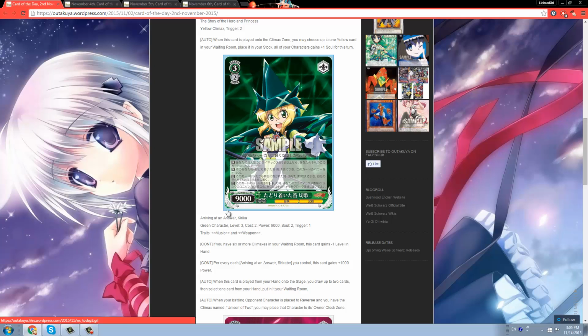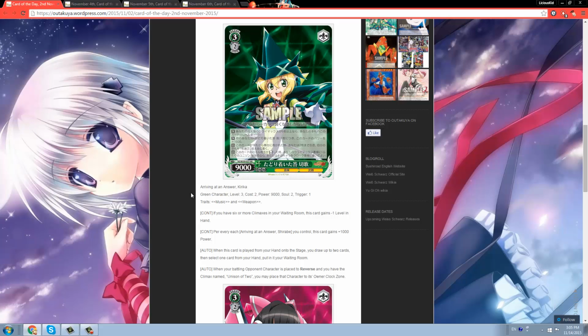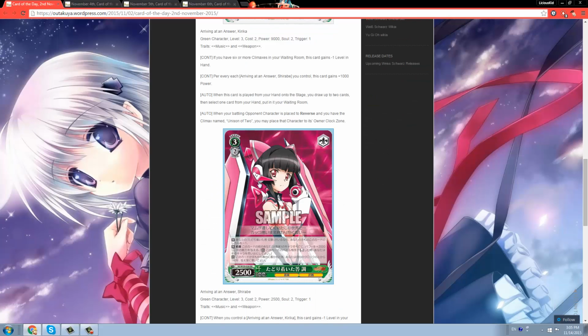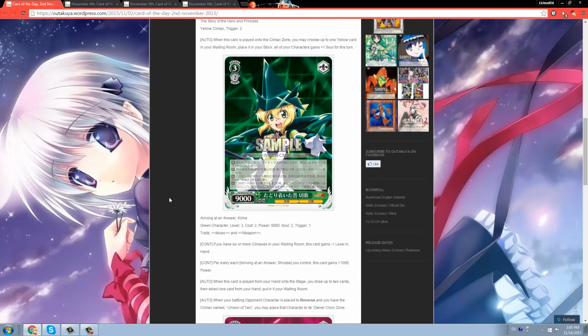So very strong at level 3, or at level 2, I should say. But if you don't play Kirika along with Shirabe, then Kirika is really weak. She's only 9k. So if you want to play Kirika early, then you're kind of forced to play Shirabe in conjunction with her. Even if you don't want to play Kirika early, like at level 2, you want to play her at level 3, she's even weaker.